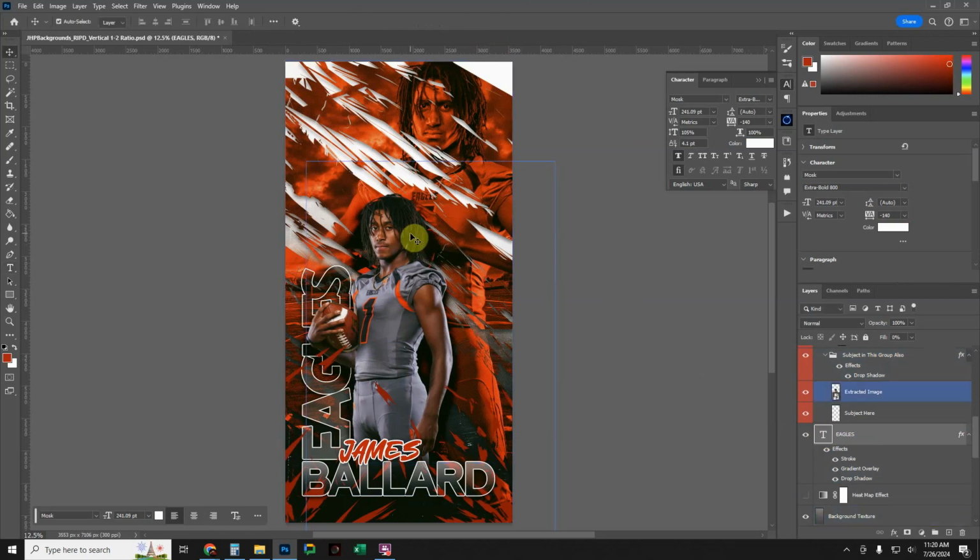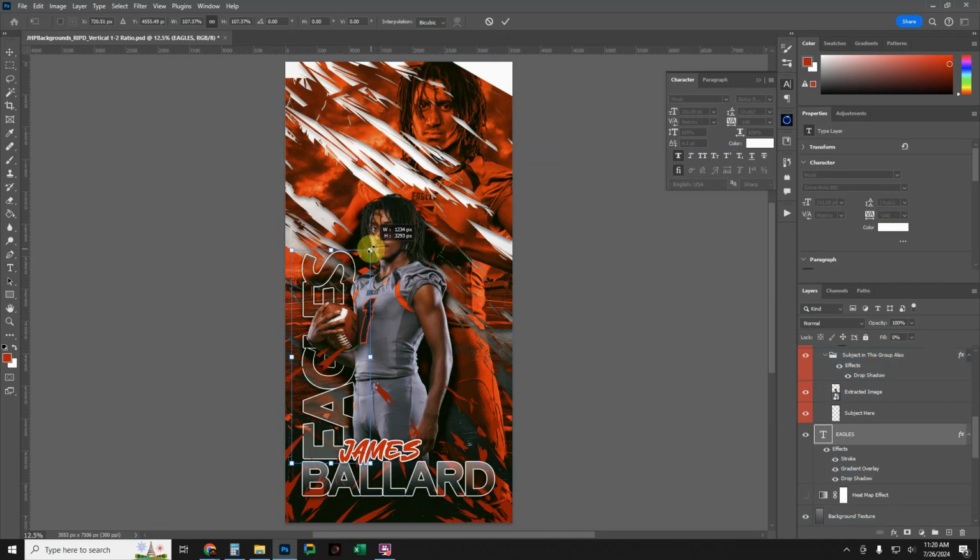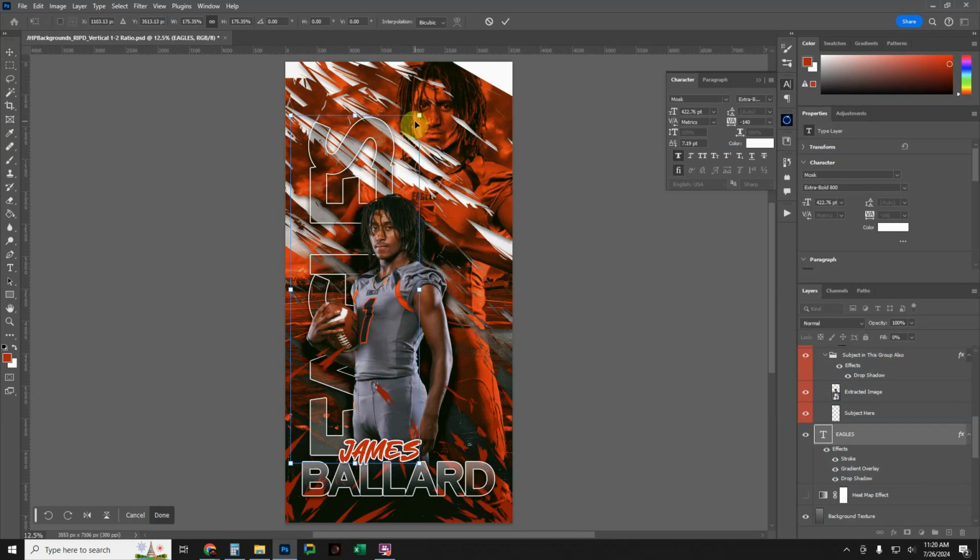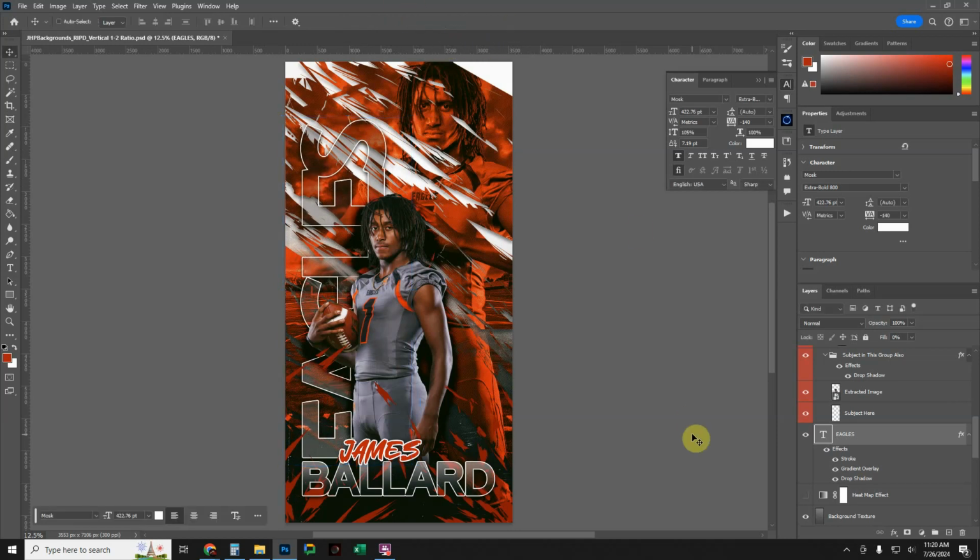Then I'm just going to resize this, Command or Control T, and hold my Shift key. And we can just drag this on up. Then I'm just going to arrow over to line it back up with that text like that. There we go. That looks pretty cool.